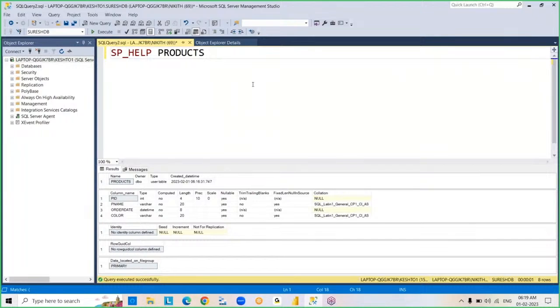So now next step, the table is already created, and I want to add new columns to the table, alter table.